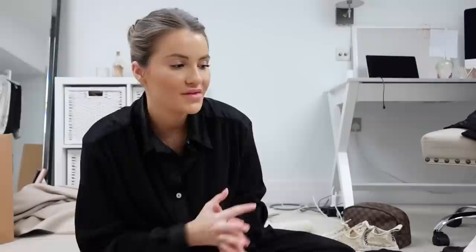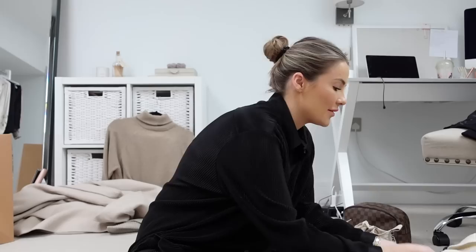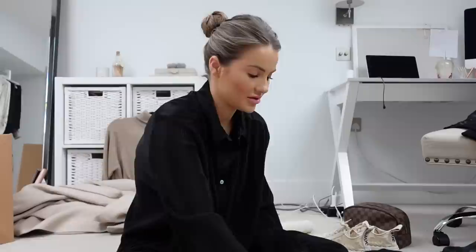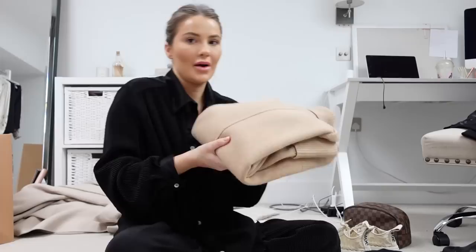I'm taking two of my Reese knits. I love these so much - I've got the white one which is covered in makeup on the inside but you can't see it on the outside. These are just so handy and cosy - they're actually a cashmere mix, so perfect for little doggy walks. And this is my new one - same style but in the camel, it's gorgeous. Also taking this H&M dress that I showed you guys in a couple of videos - a really gorgeous maxi knitted dress. I'm going to wear this one night with heeled boots, a belt around my waist, and a big jacket.